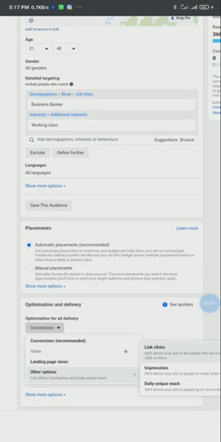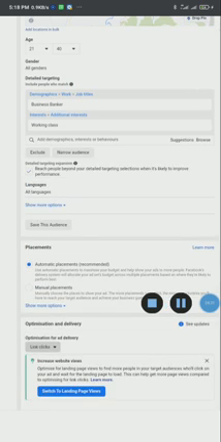The reason you do this is because you want to let Facebook be able to track your conversions and track what is happening. So you want to use link clicks as your optimization for ads delivery.